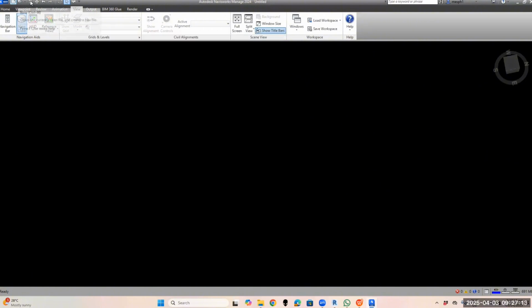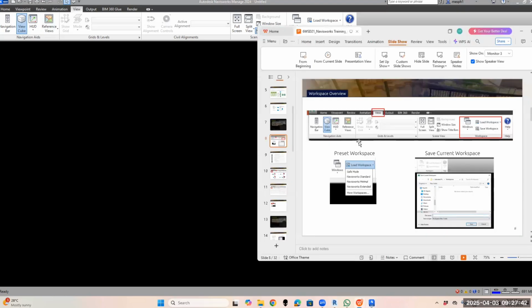And there is a step to save the file in the upper part here. You can save the file with Control S, or we go here to save the current file. So that is the workspace overview.